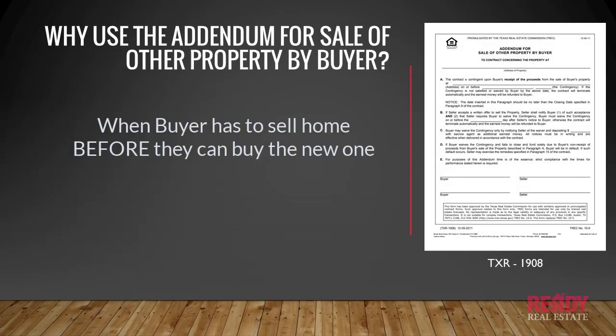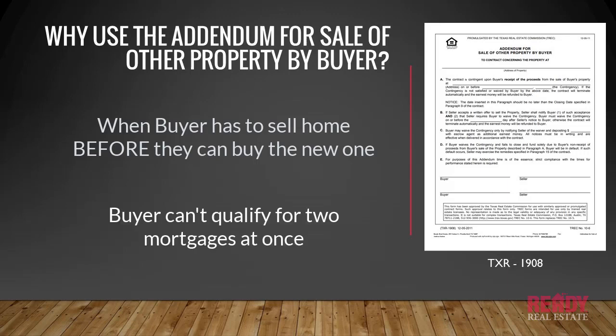You would use this addendum when the buyer has to sell their home before they can buy the new one that they're looking to buy. It's for use when the buyer can't pay two mortgages or they don't want to. It's actually a very common issue when you're helping buyers. That's why it's important to know how to fill this out.